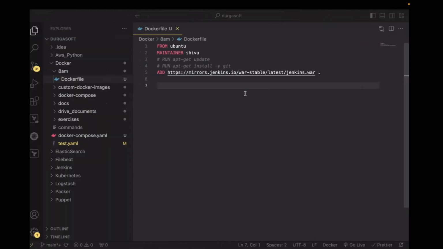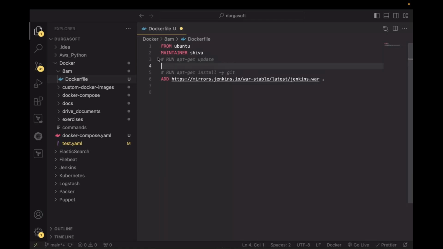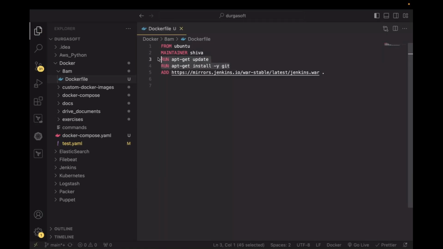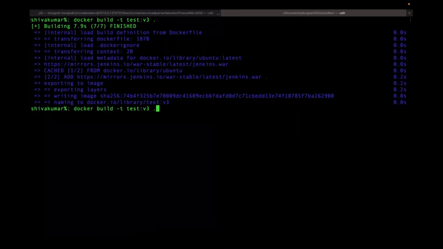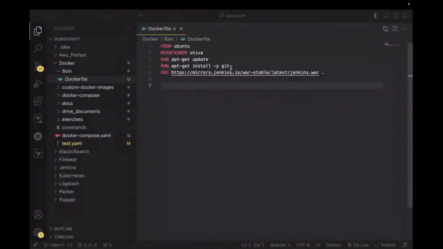I don't know why it is giving an error with the RUN, but without RUN it is adding. It should not give that. Let me uncomment this and build another version of the image, v4. It has been created now, even though it previously got an error.